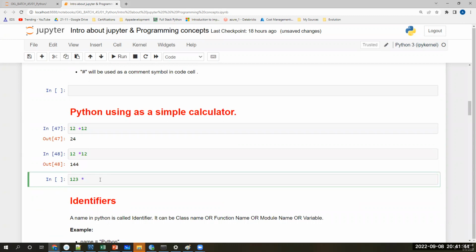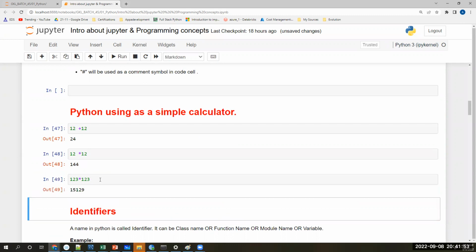Do we need to put space in between the 12 and the addition plus? By executing this, you can understand. It's not required.